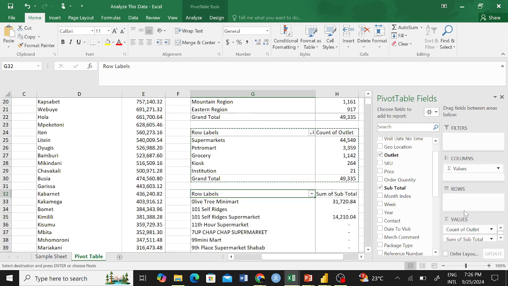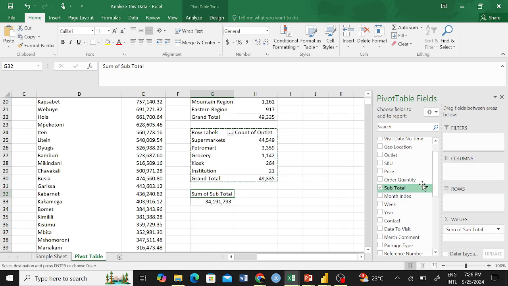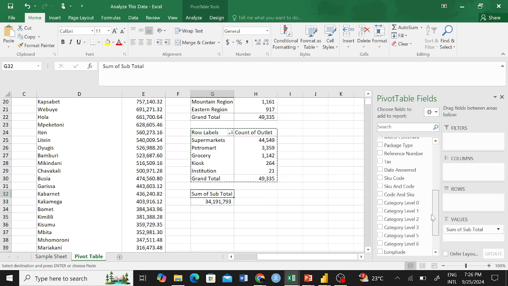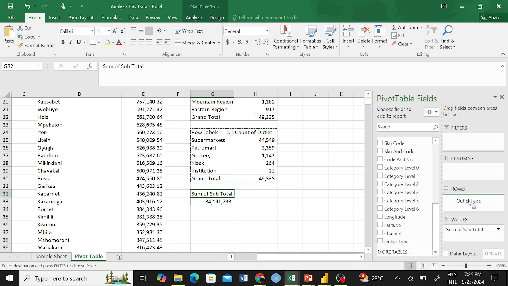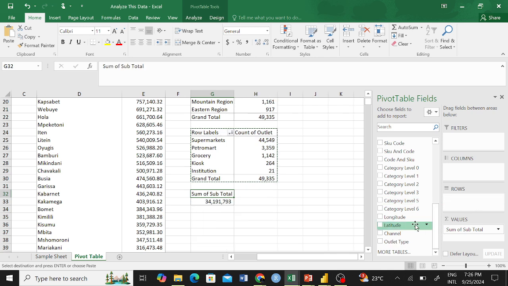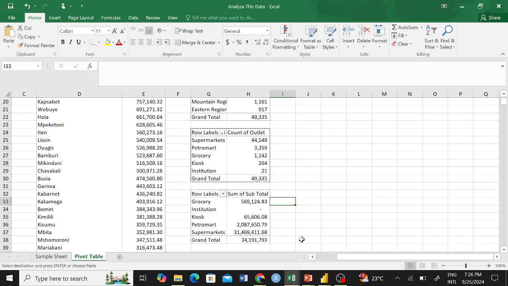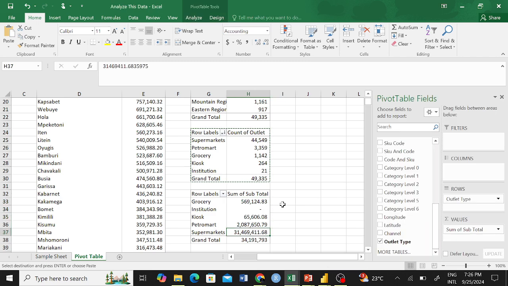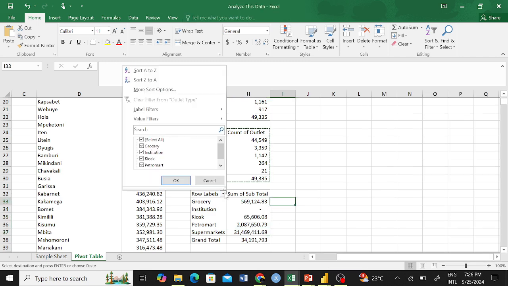We want not outlet, but outlet type. Okay. Outlet type. Okay. Yeah. So seemingly we haven't sold to any institution, sadly.